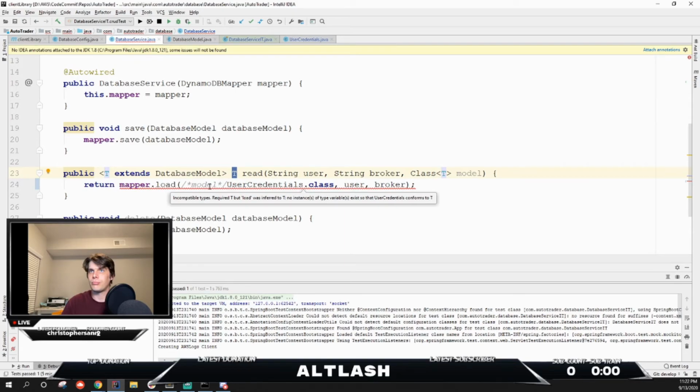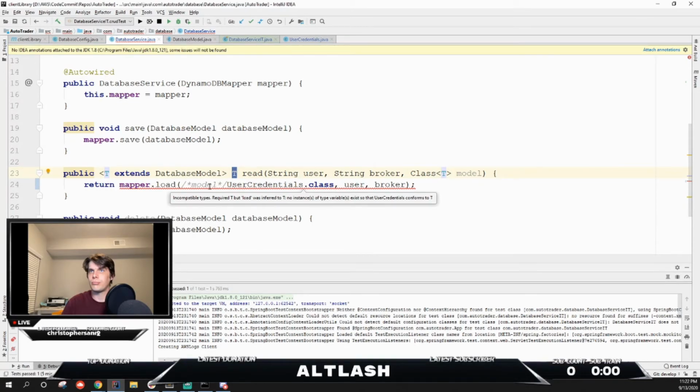Alright, so then the last piece is this is a class T, so this is a class object, and load takes in a class object. So what I need to do is pass in my model to here, and everything is ready.